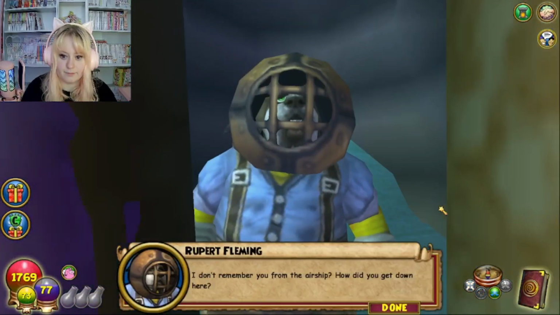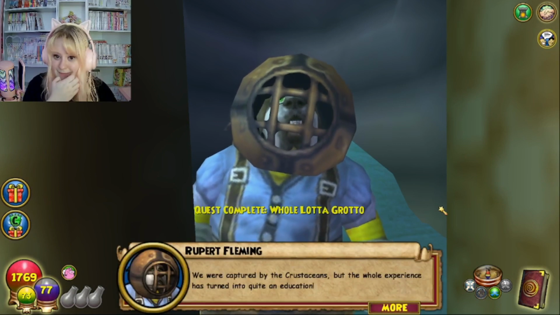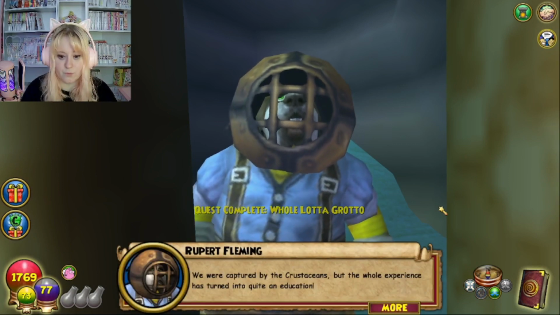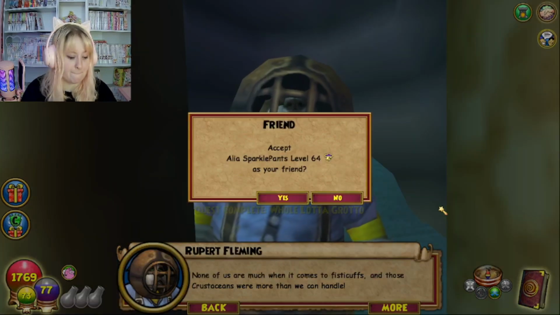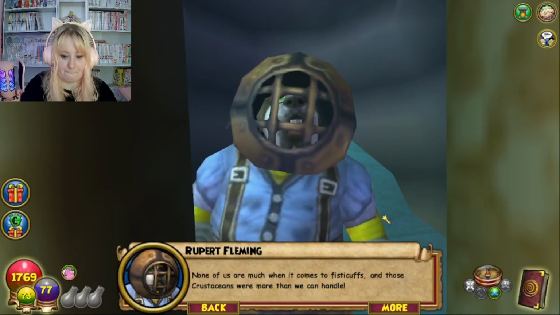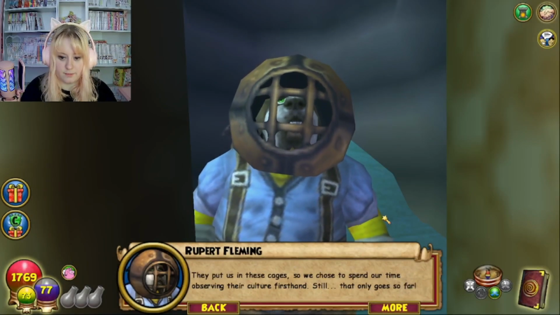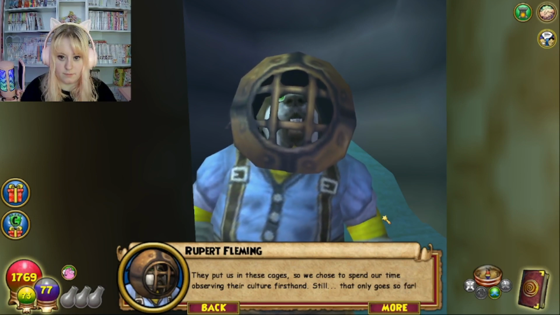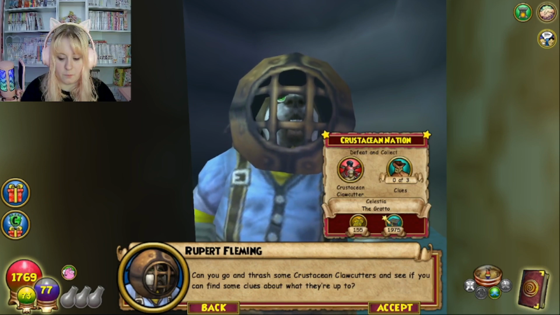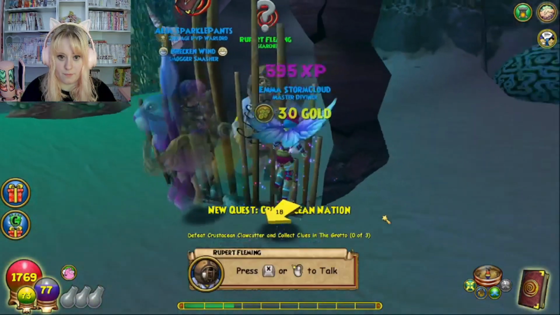I don't remember you from the airship. How did you get down here? We were captured by the crustaceans, but the whole experience has turned into quite an education. None of us are much when it comes to fisticuffs, and those crustaceans were more than we can handle. They put us in these cages, so we chose to spend our time observing their culture firsthand. Still, that only goes so far. Can you go and thrash some crustacean claw cutters and see if you can find some clues about what they're up to?